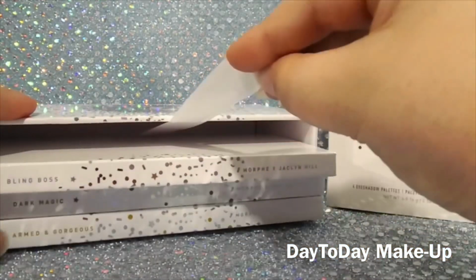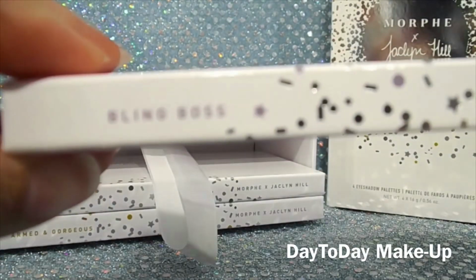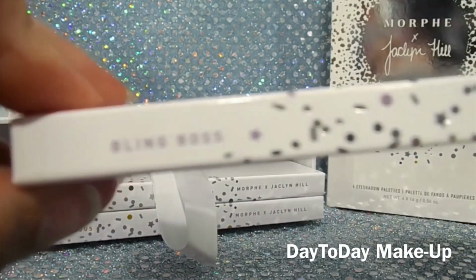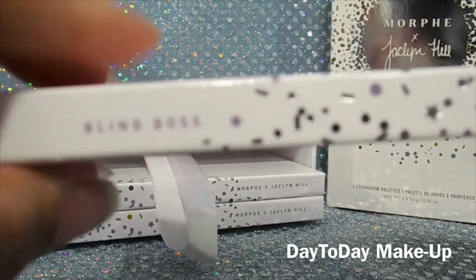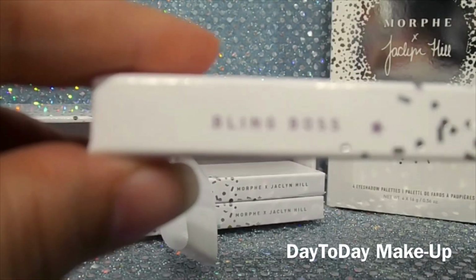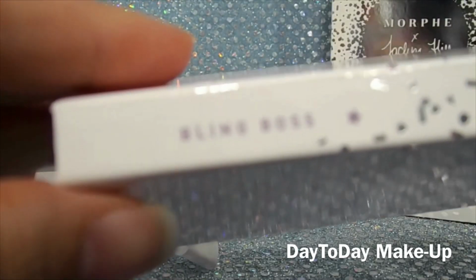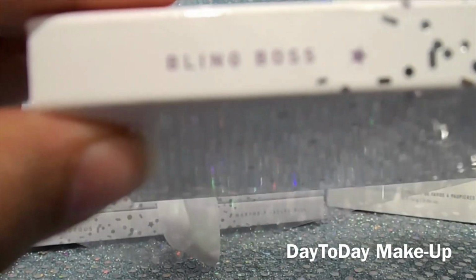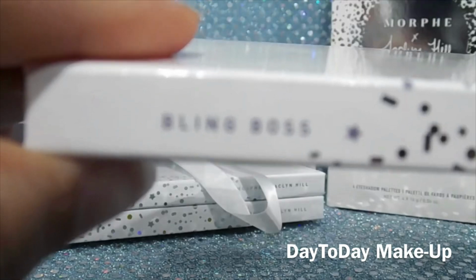So the next one we're gonna go ahead and I'm using the ribbon. The next palette we're gonna go ahead and go in with is Bling Boss. If and when my camera can focus on the name, I think it was my backdrop that was giving it a lot of trouble. But I'll probably try to get a better backdrop, so that way I won't have any more problems with it. But this is the Bling Boss palette that we're gonna go ahead and go into. And I think that's enough trying to focus it, so let's just get on with it.